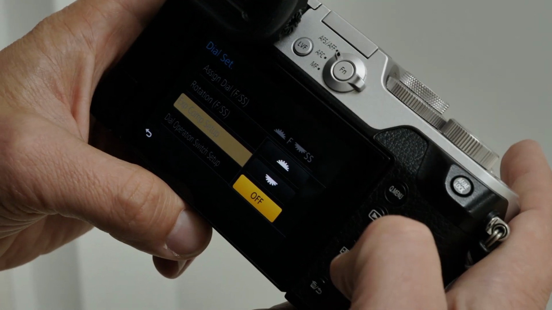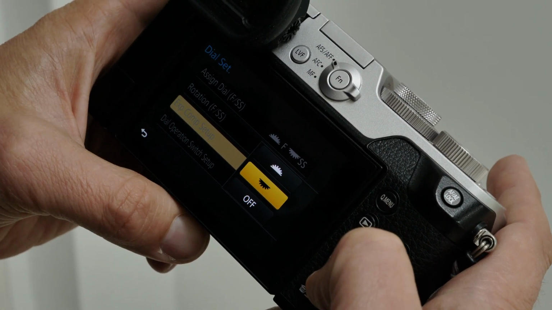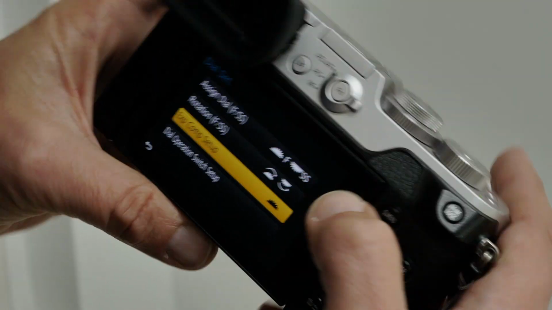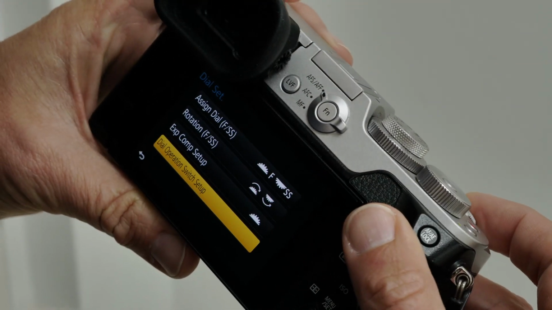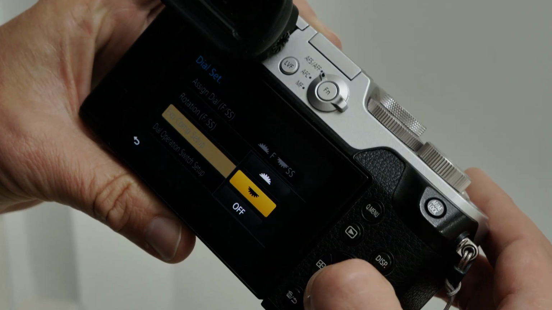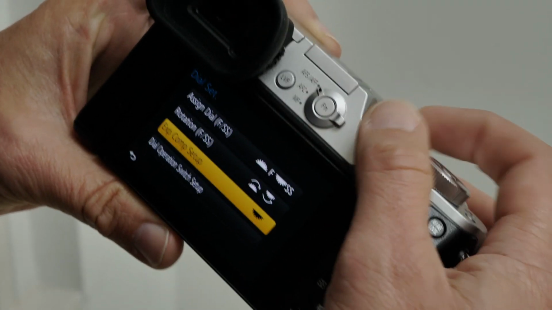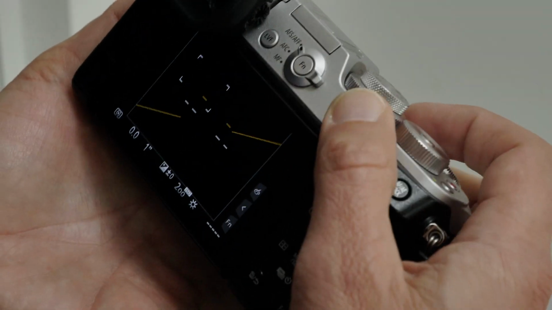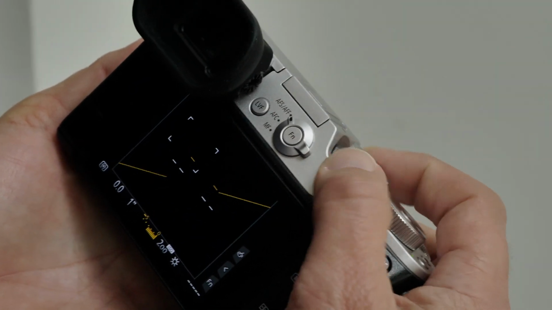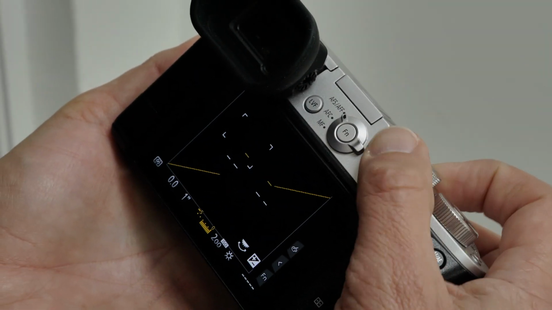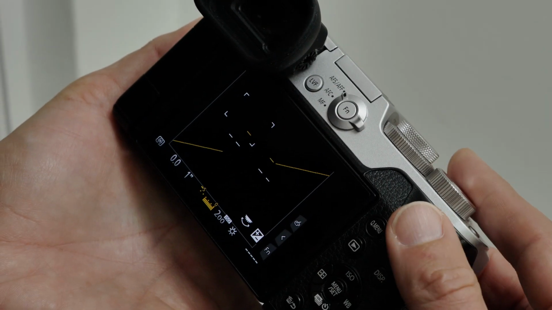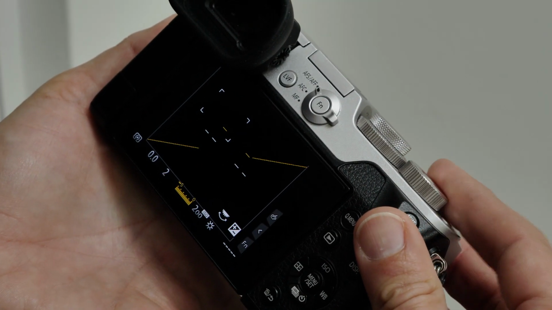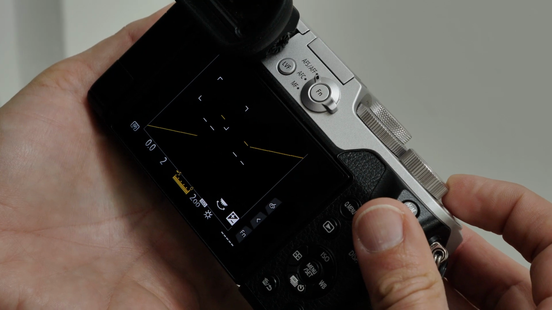I'll switch it on, and I put it onto the back dial there. The other button is the front one here. I prefer to keep it on the back dial because it feels a bit more natural for the way I use the camera. When that's activated, you can still turn this to get your plus minus three, but it stops at three, and then you turn this dial to take you onto five.